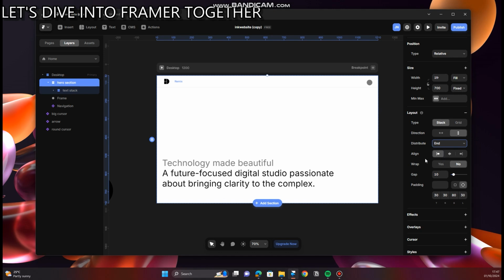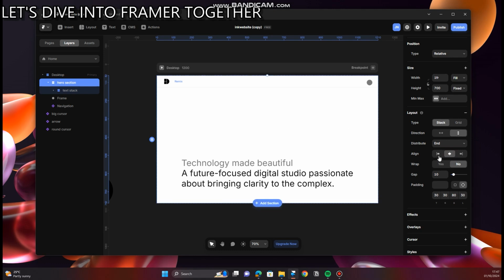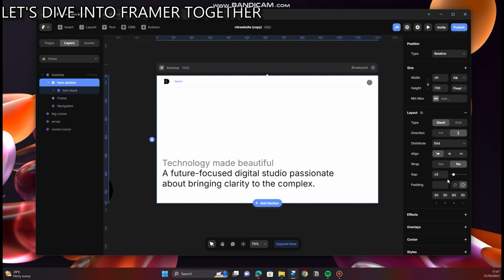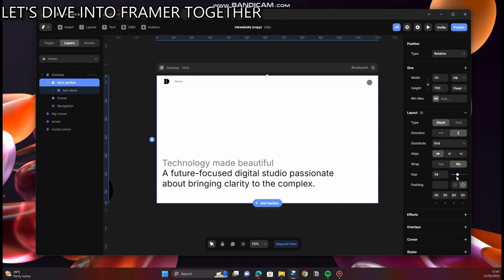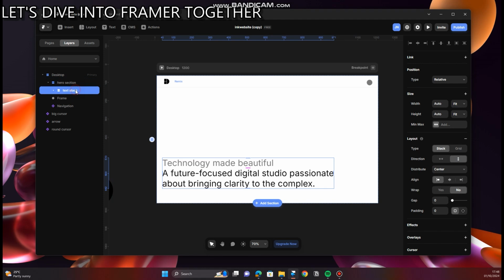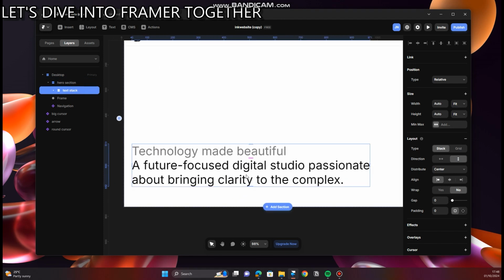And then also the alignment, I want it to align to the left side. We can put it at the center, you can see how it becomes, but now I want it to be on the left side. And then this gap makes no difference because we don't have any other layer inside this parent layer, so we can just get rid of this gap. Now when we come to the padding, I have a padding of 30 all around my hero section. And then just so that I can raise this text and create some space between the text and the bottom, I added a padding of 80.